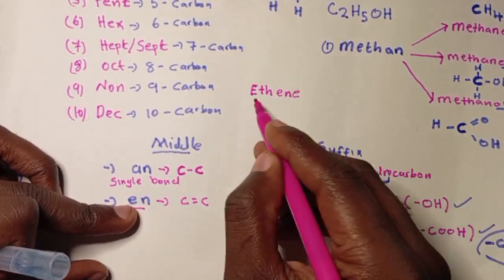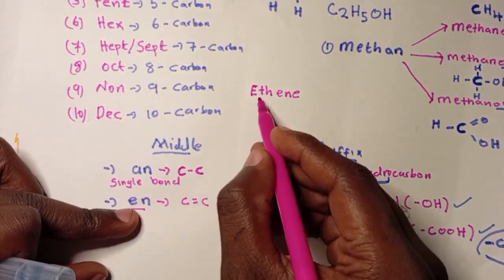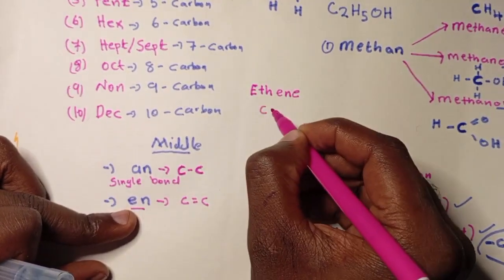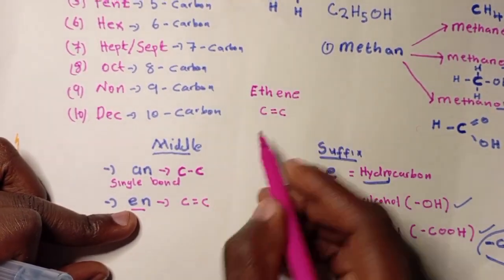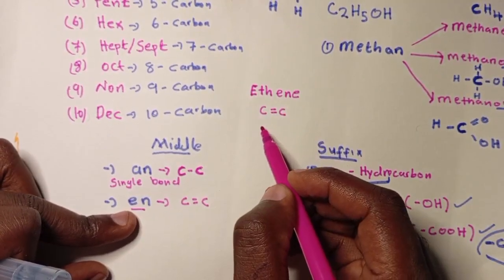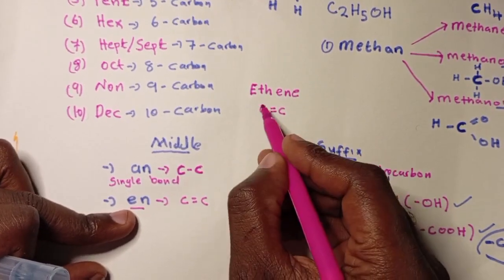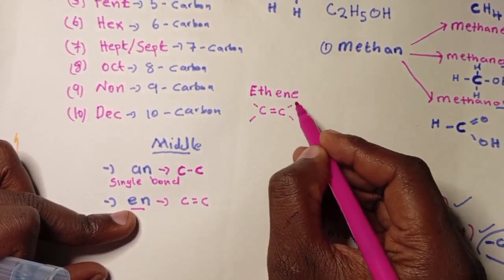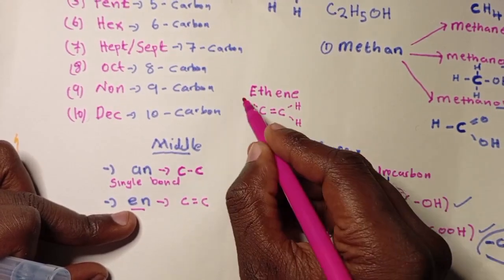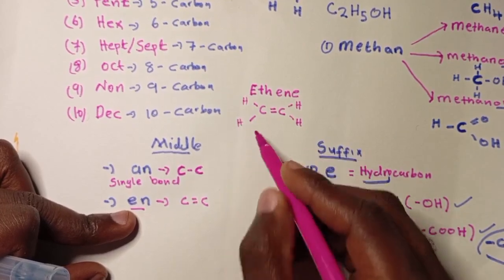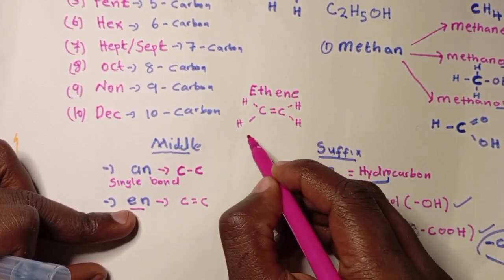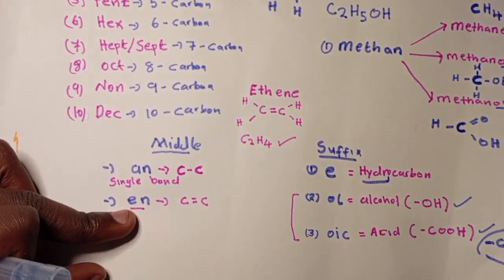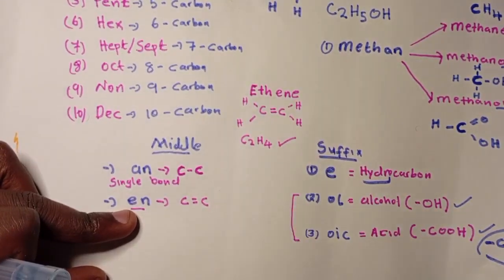So ethene means two carbons, and this one tells you they've got 2 bonds like this. Now carbon should have how many bonds? It should have 4, but this one already has 2, 1, 2. So you add 2 more. Again, you add 2 more to this one. So you add H, H, H, H. Now this becomes ethene, and you can write C2H4, and you're good to go. So that is about this language.